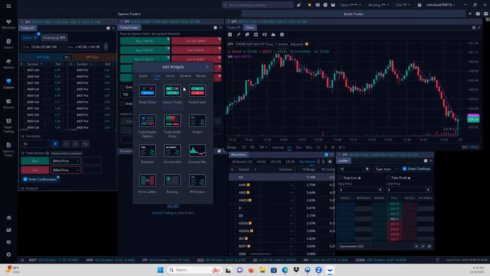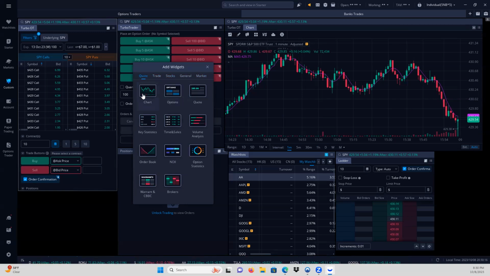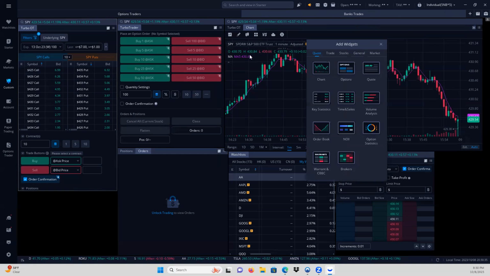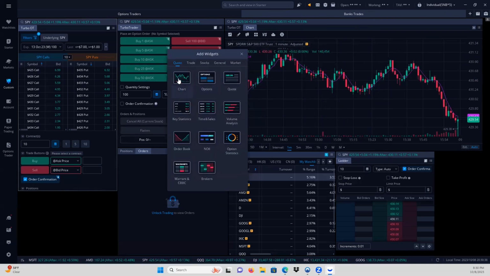So to find the chart, let me go up here. To find the chart, guys, we can go to quote and we have chart right here. So we have the widgets. We'll go right here to custom, right? This is where you'll create your screen. We'll have two different panels pulled up. Add widgets will be in the top right-hand corner here. Add widgets, which will bring up the screen. So if I exit this, I'll bring this right back up. So to add a chart, we'll go to quote, add chart, and that'll be the first thing that you can add to your screen there.